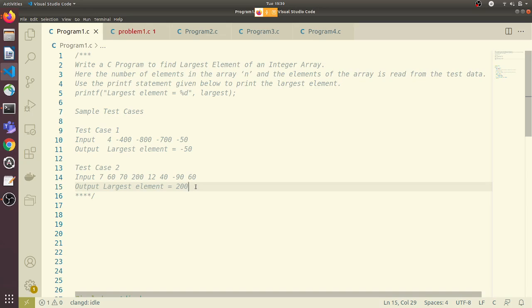You don't have to write the entire program, just the critical part. Is the question clear?